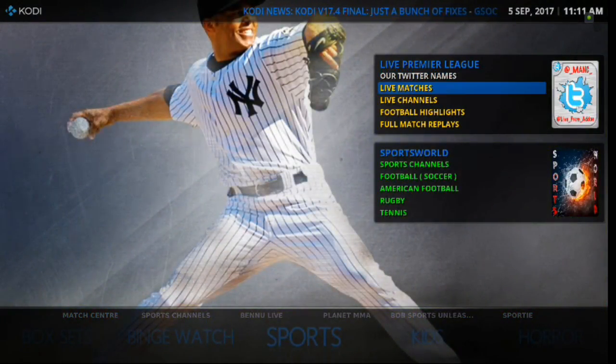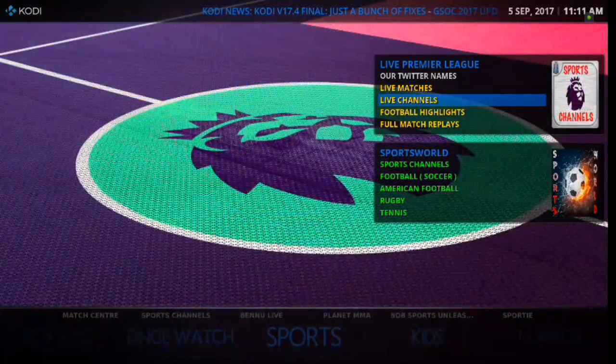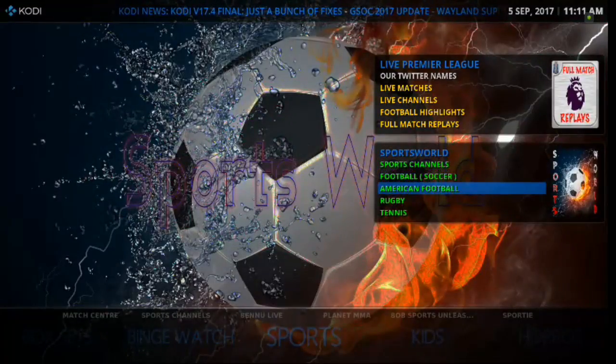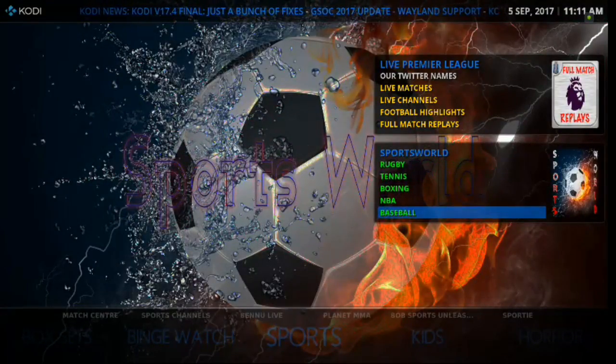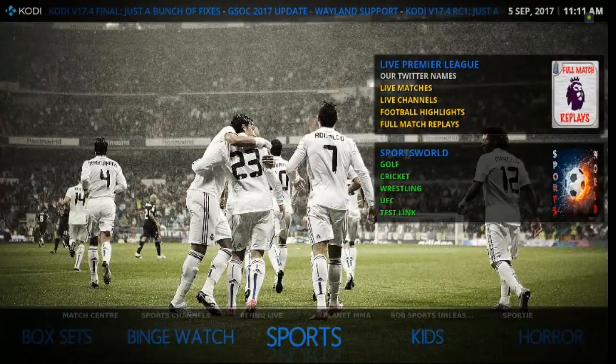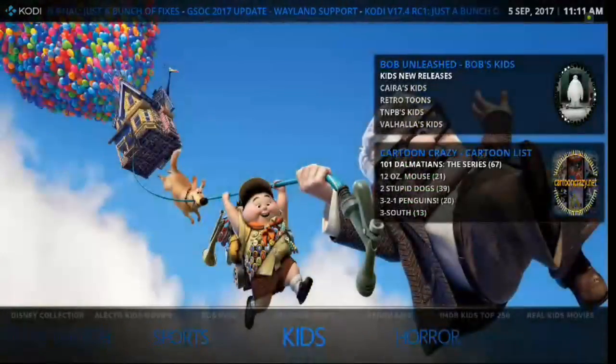If you click up, you have live matches from the Premier League. Click to the right, and that brings you down to Sports World, and you have all of your different sports here that you can check into. If you go down, it gets you back to the main menu.